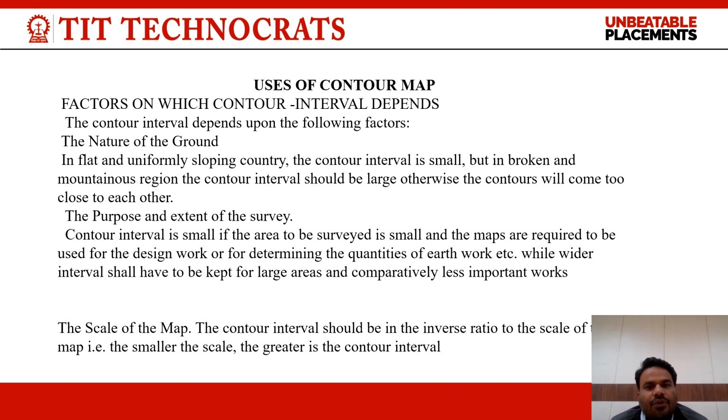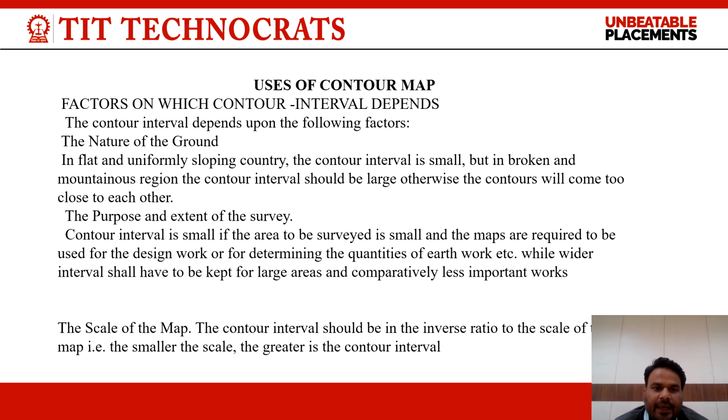Next are the uses of contour map. Factors on which contour interval depends. The contour interval depends on the following factors. The nature of the ground: in flat and uniformly sloping country, the contour interval is small, but in broken and mountainous regions, the contour interval should be large, otherwise the contours will come too close to each other.